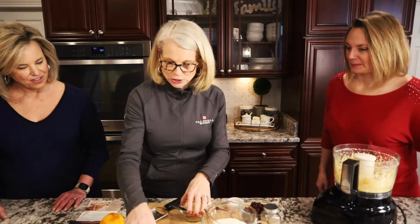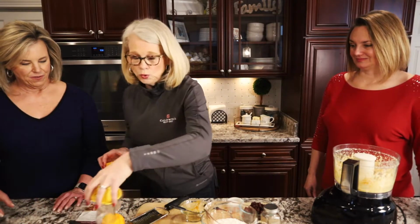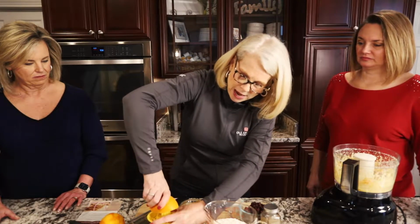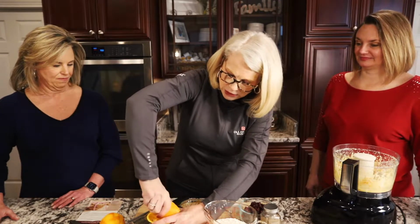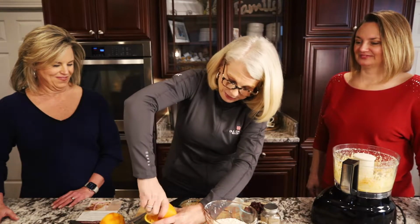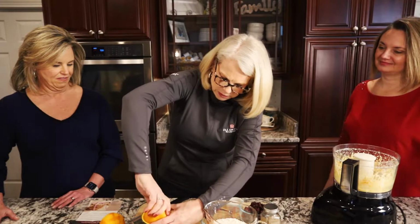Okay, next what we're going to do is we need 2 tablespoons of fresh orange juice, and usually a half of an orange is about 2 tablespoons. I don't have a fancy juicer. This is just the one I use at home. It's just a little manual, but it does the trick. And let's see, not quite, almost.